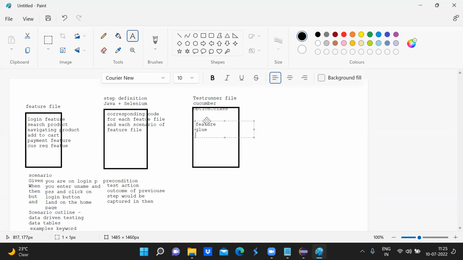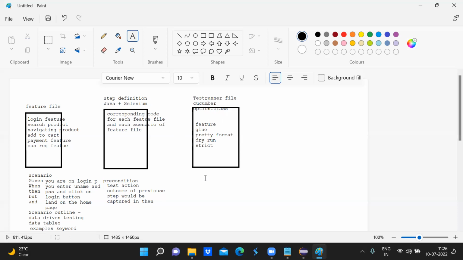And for reporting you would be using some plugin. What was that? There was some term for reporting also, so you get the report in a very pretty format. And one more, dry run and strict, are some of the Cucumber options which you will be using in your test runner file. So when you give the path of the feature file here, you can directly run your test cases from this test runner file of Cucumber.